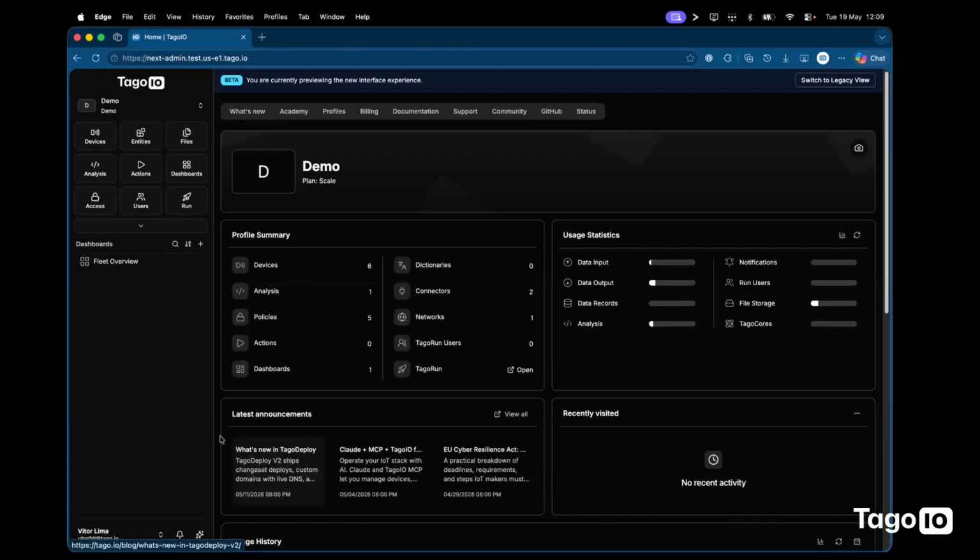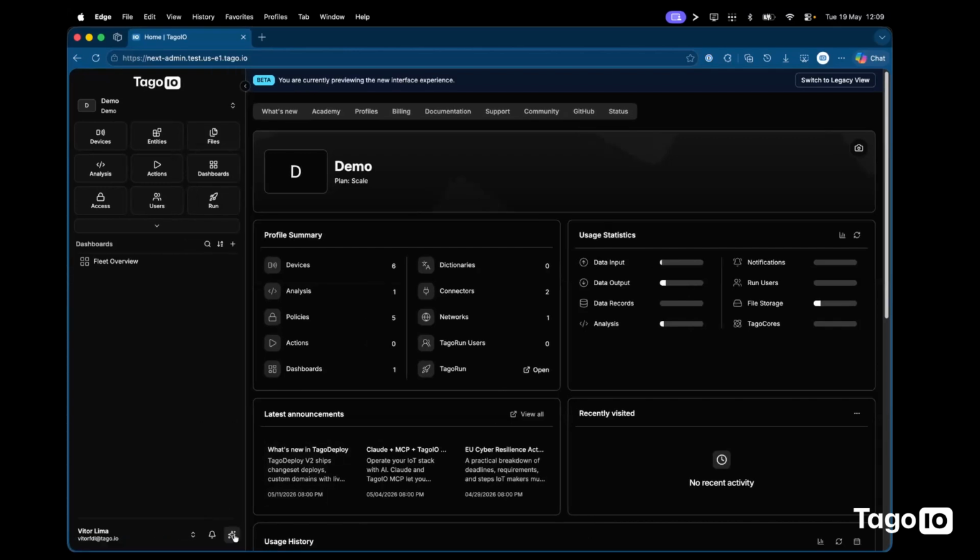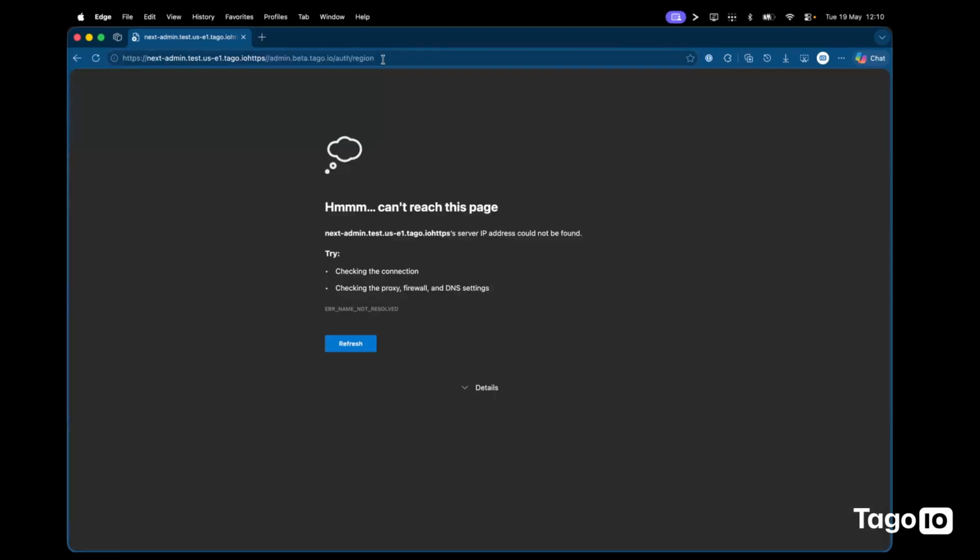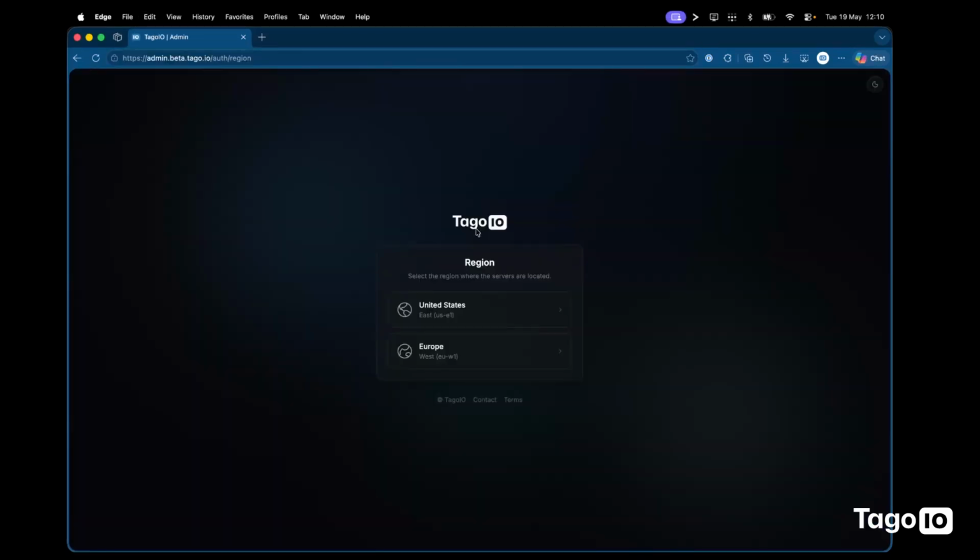So for newcomers, the AI is available in the new beta admin.